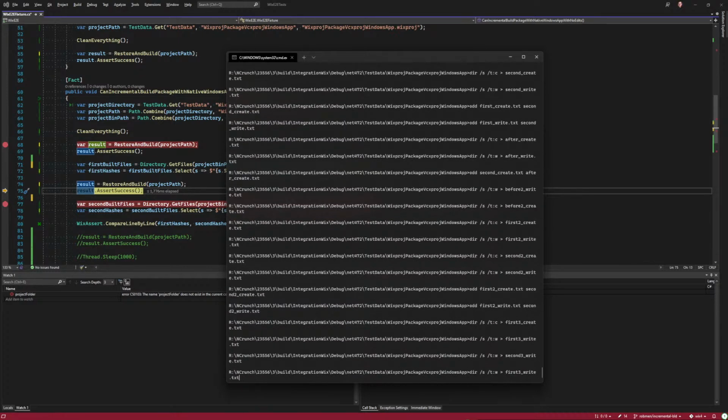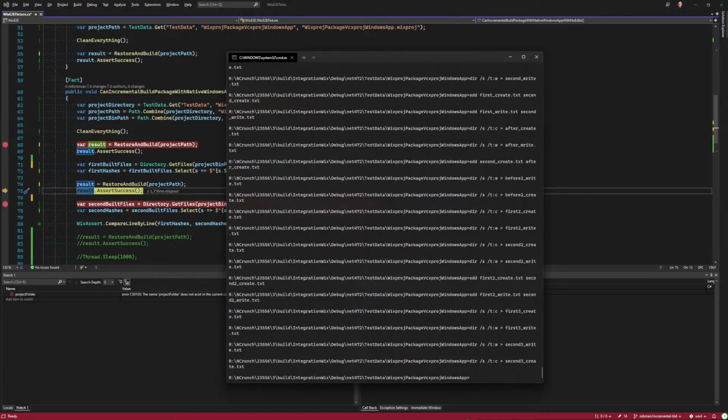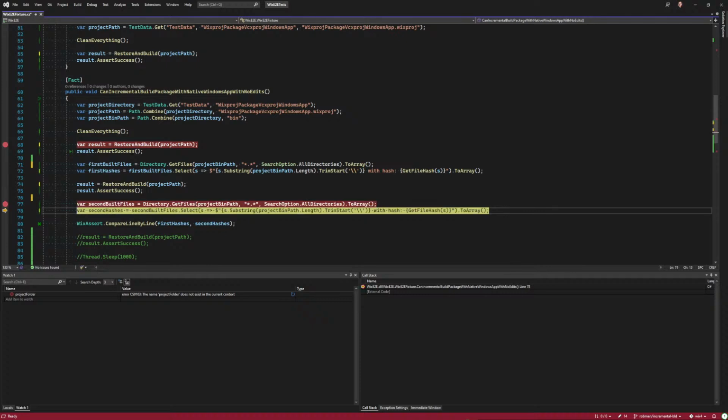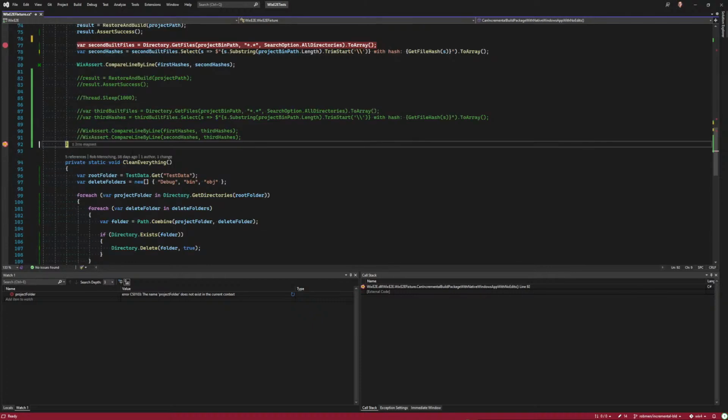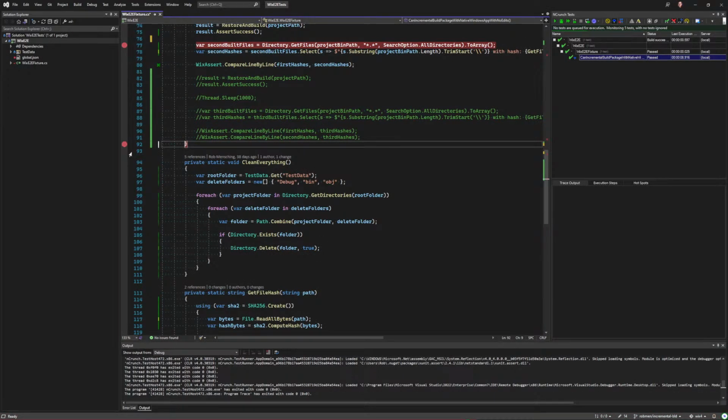Second three write, and let's go with second three create. And that passed. Why did that one pass? It just passed, so is this going to fail?